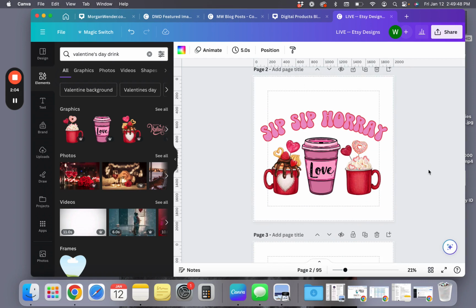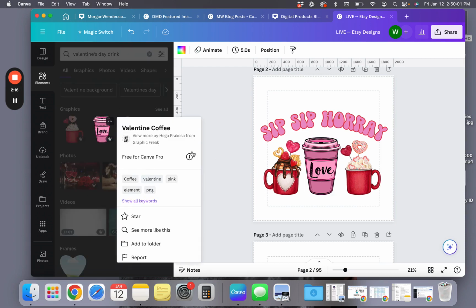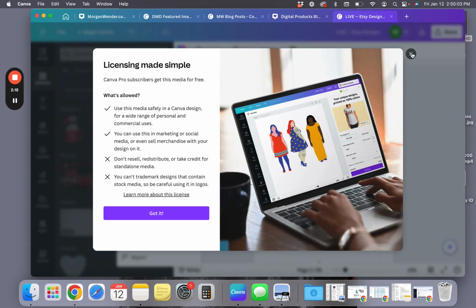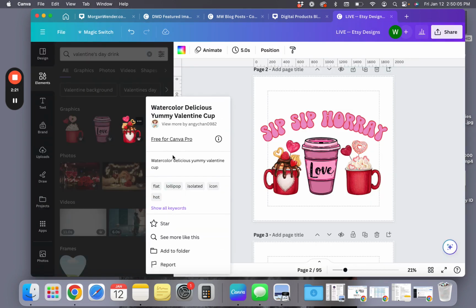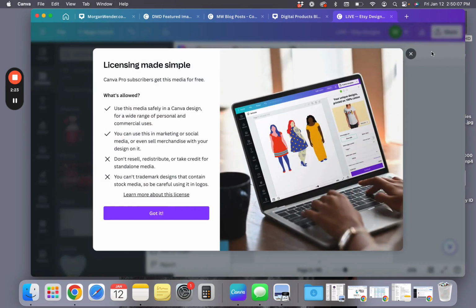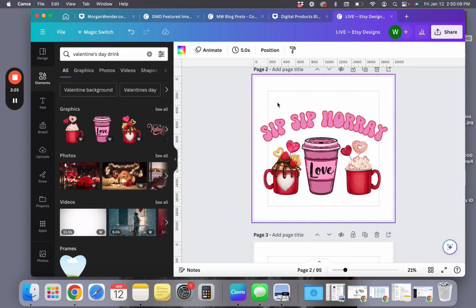is create my own unique design. I put this together just to save us time. So as you can see, I put some text, I flipped the mugs around, I added a couple more images, and you can also look at their licensing as well. Good to go, right? And now this is my own unique image. So I can download this and put it on my t-shirt, sell it in my Etsy shop. It's perfectly good to go.